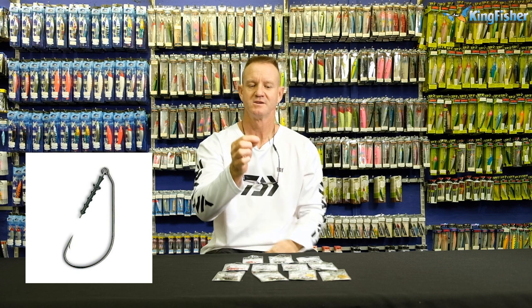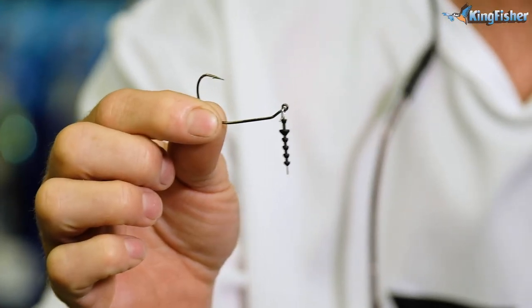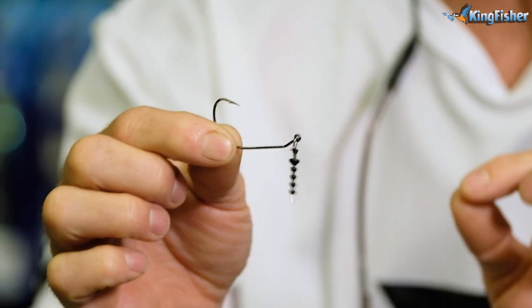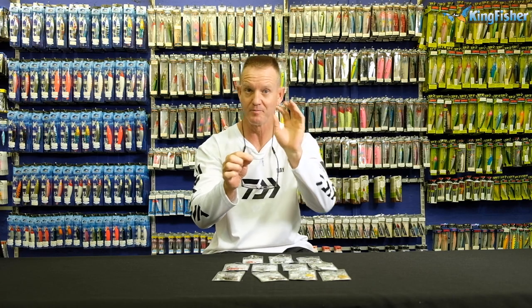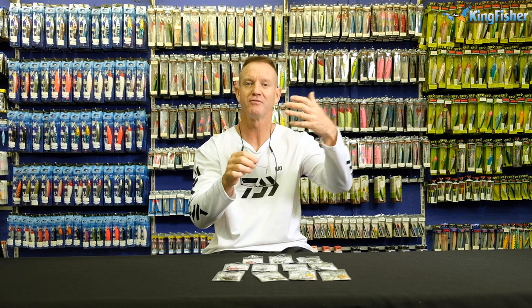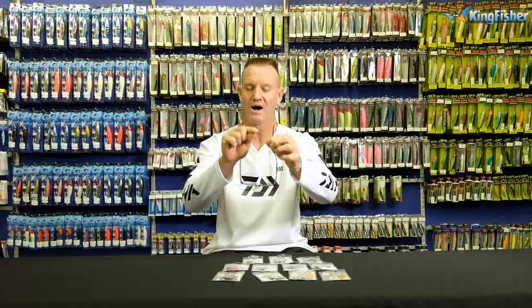Okay, so that is pretty much what the impact hook looks like. It's got a hook keeper over there, which securely holds your fluke or any of your baits that you want to use. It has no weight on it, so it's ideal for open water fishing, weightless, stuff like that. It's got a wide gape.